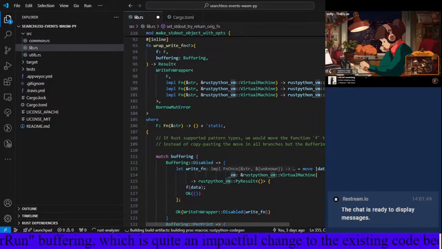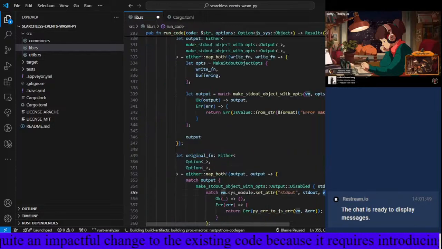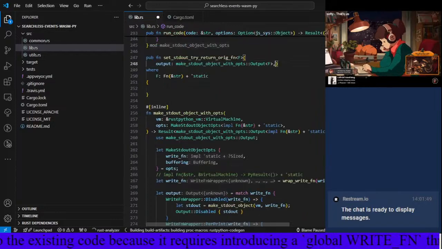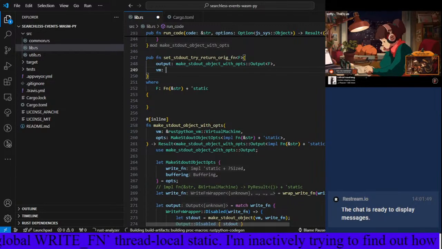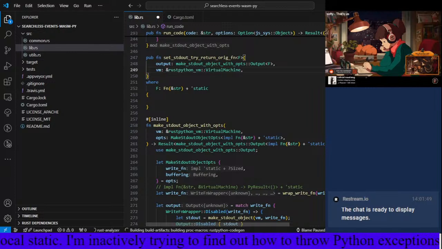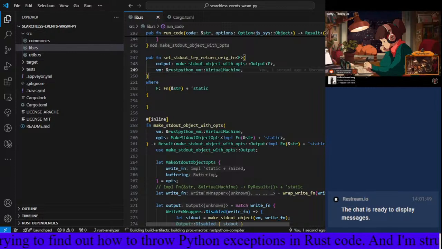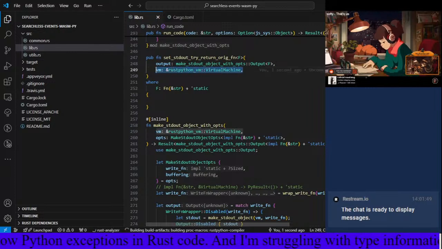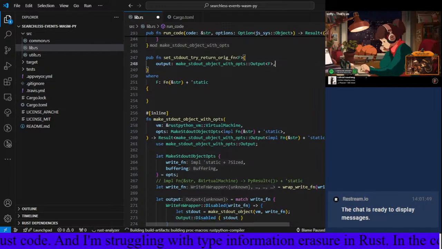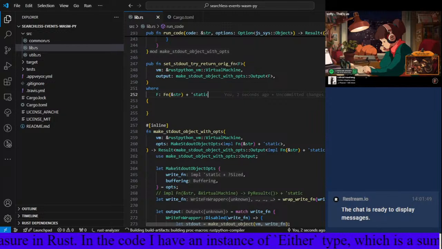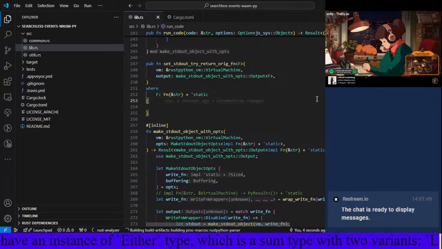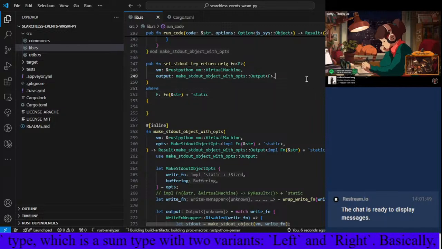Let me see. VM. Not here. And here I need VM, which must be a reference to the RustPython virtual machine. Actually, I think I want it like this: virtual machine first, and then, so that's what it does.